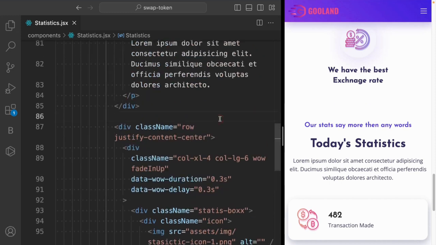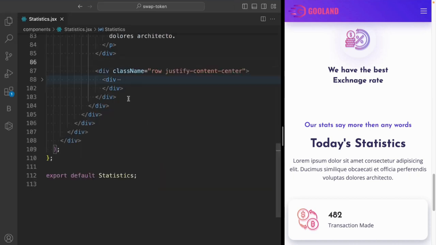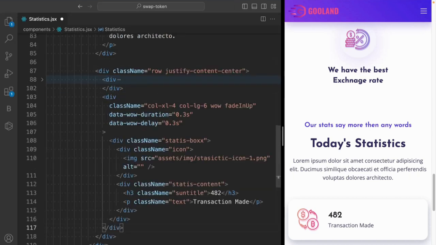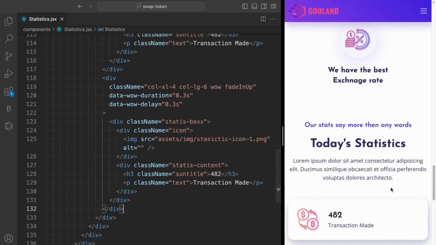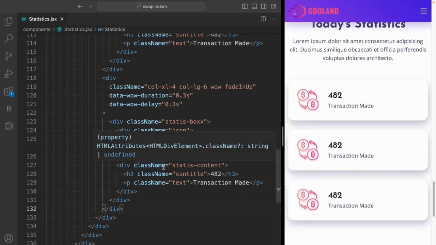Now we have to simply replicate, and we're going to have a couple of sections. So what I can do is I can say this row, then we have this animation. So close this one, and this is the one I need. Copy and paste here and paste here. We have to paste 2 times because altogether we're going to have 3 sections. There it is.